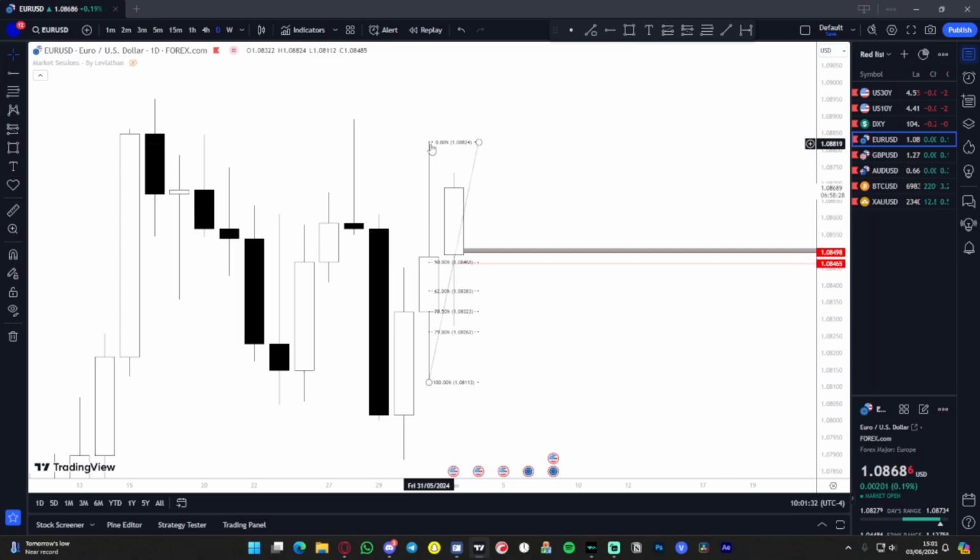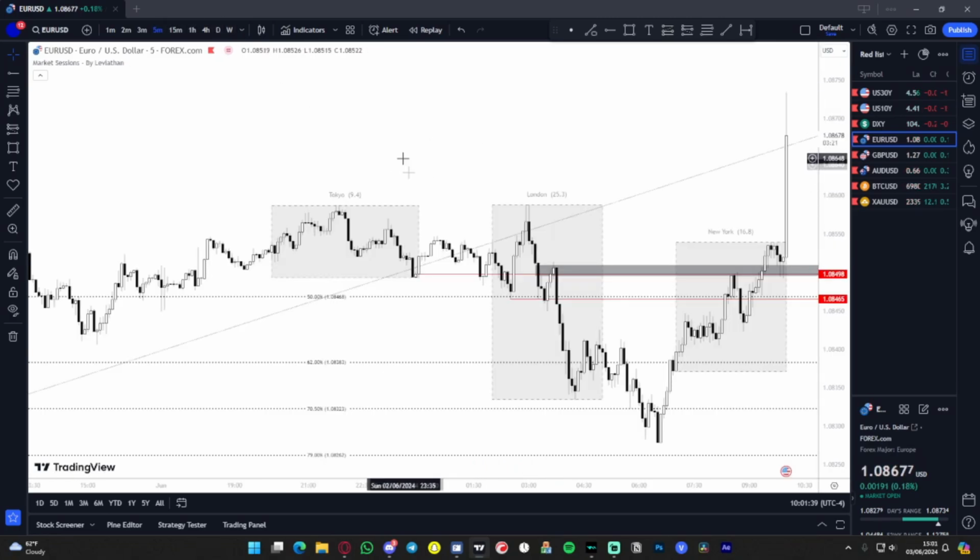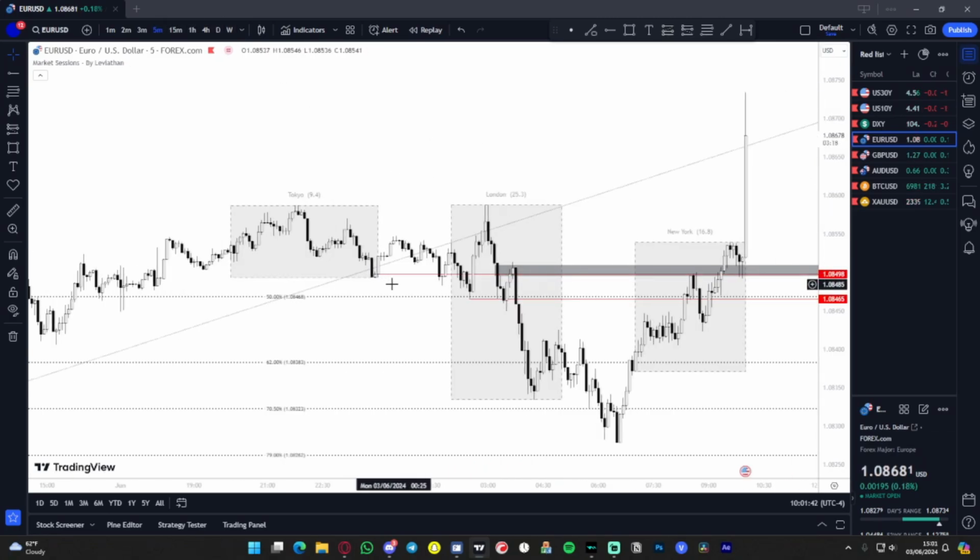The move started all the way from the top there. And because it was Friday, it started to continue on Monday today. On the 5-minute, we marked out the opening price right there. We've had London manipulate above, collect a high, which is a liquidity. And this is the manipulation that we are looking for when we are bearish, which is a bullish manipulation.